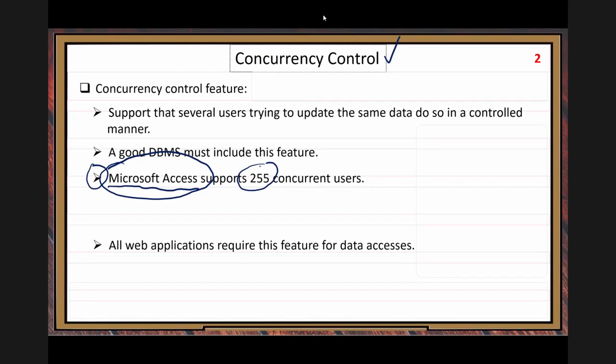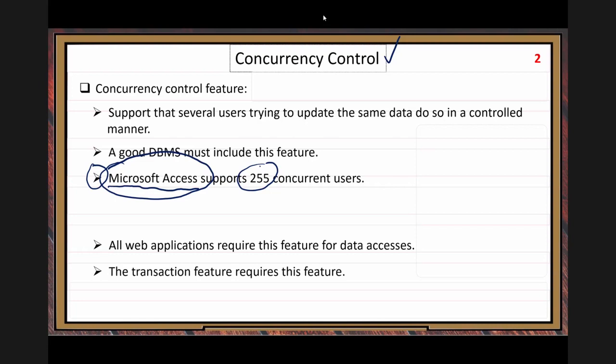All web applications require this feature for data access. That's why MySQL is a much better, much more powerful DBMS than Microsoft Access. It can provide thousands, even millions of concurrent users. Much more powerful, MySQL.